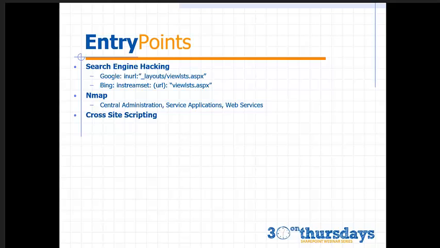Now, if I know that a SharePoint site is exposing content, then maybe it's vulnerable to cross-site scripting. In SharePoint 2010 and 2007, there was a cross-site scripting attack that you could do against the calendar pages. Now, obviously, my syntax here just pops up an alert box. But for those who are listening, if you have 2010 or 2007, I suggest that you take this syntax and test it on your SharePoint environment. And if you get the alert box, then that means that your SharePoint environment is vulnerable to cross-site scripting attacks. There are fixes for this on the Microsoft site.